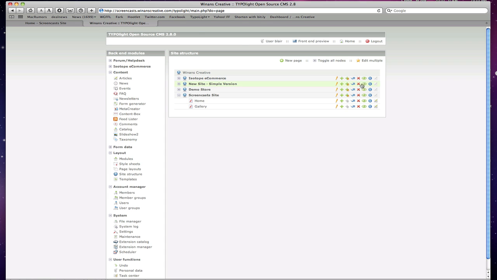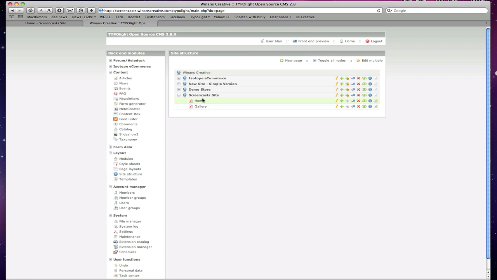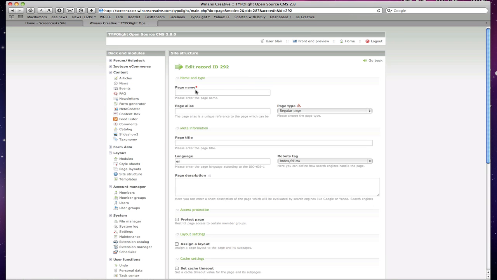Like some of the core modules in TYPOlight, the way that it works is that you can have essentially a listing page, in which case I'm going to start out with a blank page here. It's going to be the home page of my site. This is where all your blog posts are going to get listed. And then you have a reader page where you can view the full text of the article, as well as the ability to add comments. And we're going to go ahead and add that now.